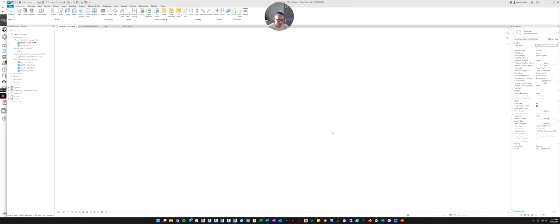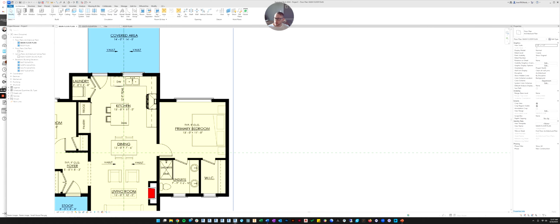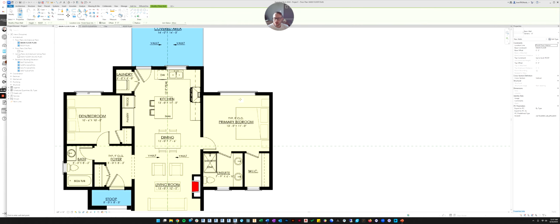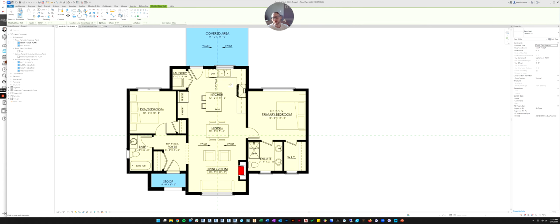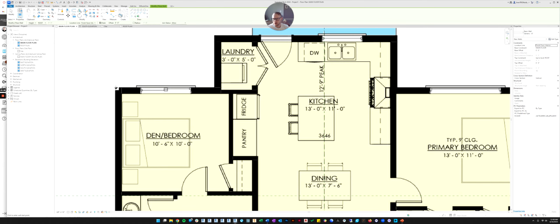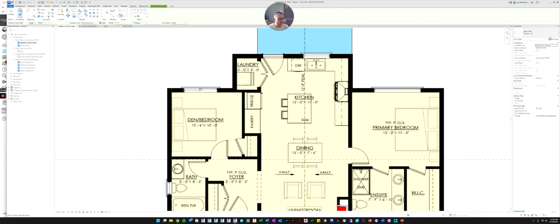So I'm going to delete all of these, and I'm going to get back into the wall command. It's up to you how you want to draw it. I almost never use the center line. In this case, I'm going to use the exterior. Actually, I'm going to use the interior face of the wall. So I'm going to change it to finish face interior.